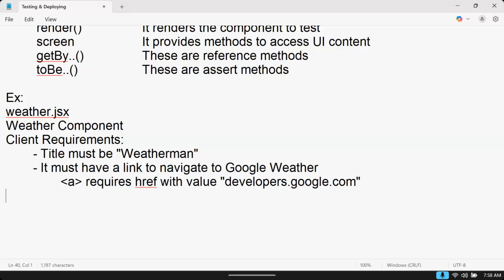That means the client says you design one weather app. That weather app can have so many things. You can say it should have these cities, it should have these contents. You can test anything. So this is the basic requirement of the client. Now, the developer has designed it already. What do our testing people have to verify? Whether the developer's design is matching the requirements of the client. They have to do that. How do they do it?